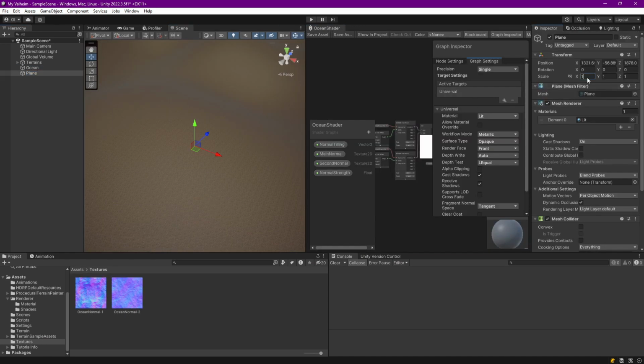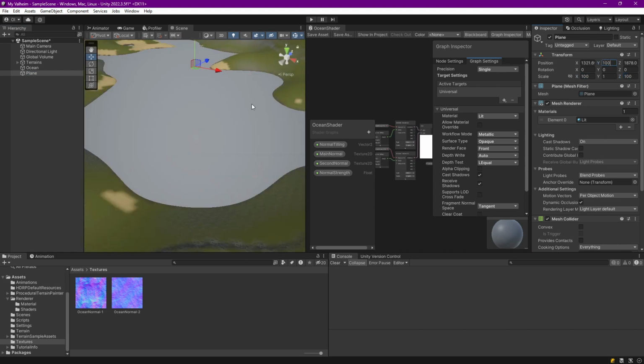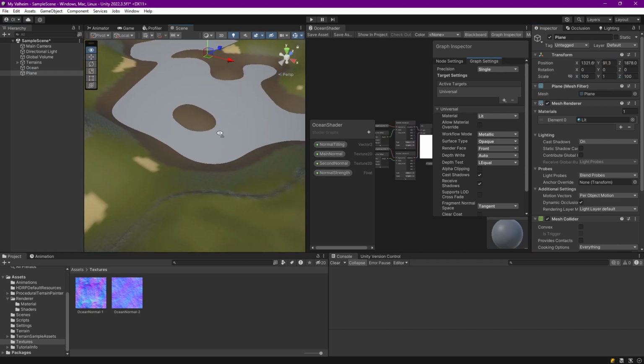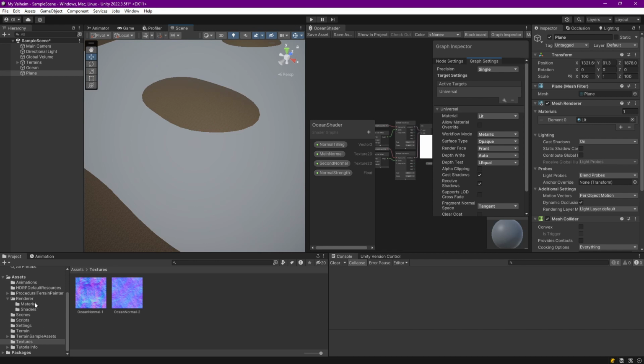To avoid running the scene each time to see shader results, I create a plane in my scene and assign the material to it, allowing me to preview the results without starting the game. Still, there's no change.